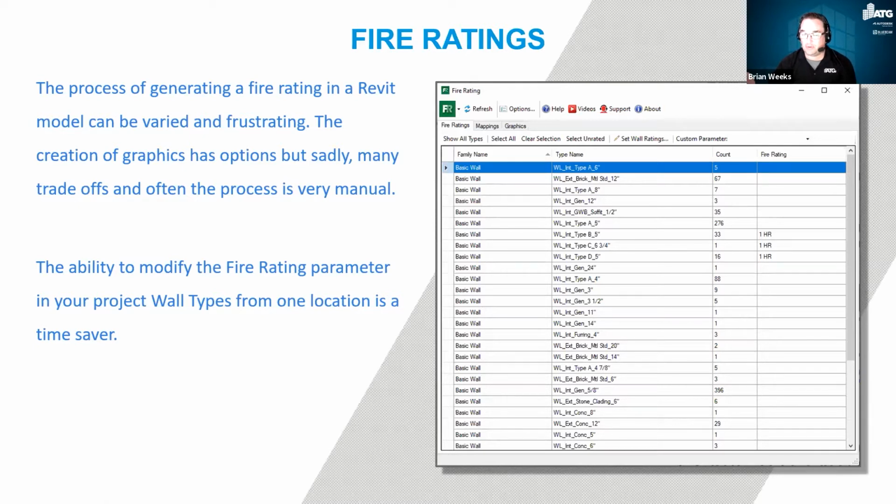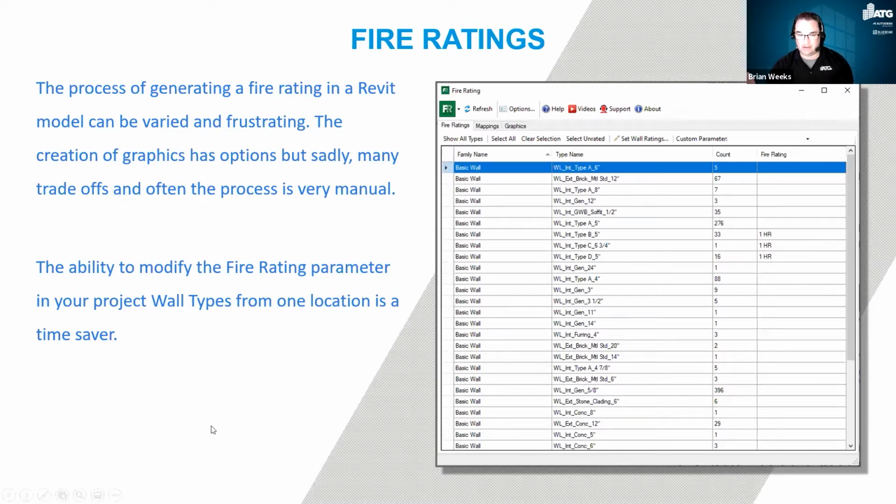So of course, fire ratings in Revit are a parameter value that comes in as a default parameter to a wall type family. And changing that parameter is a manual process. You have to actually go to the wall and modify it, change that parameter there. And anytime you want to change graphics or anything to that, it's typically a filter process or a view template type process to make that happen.